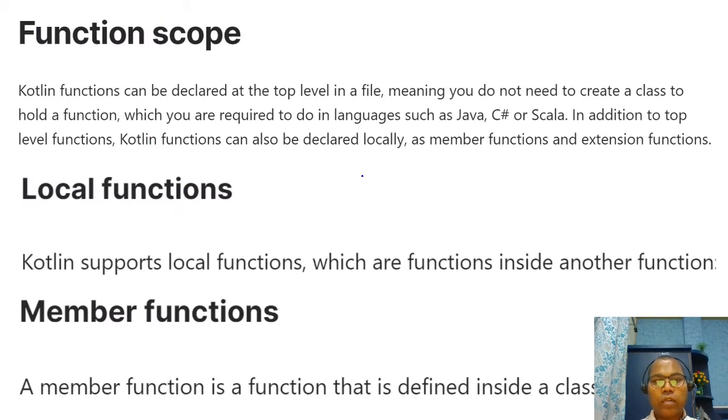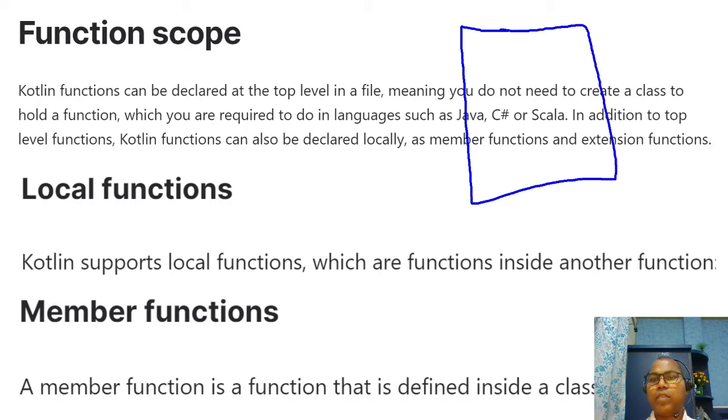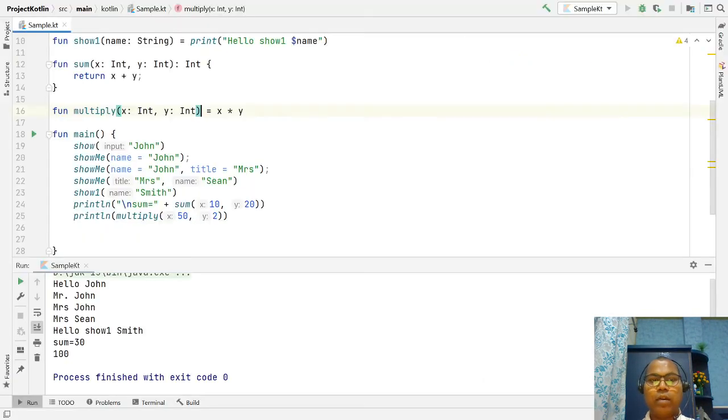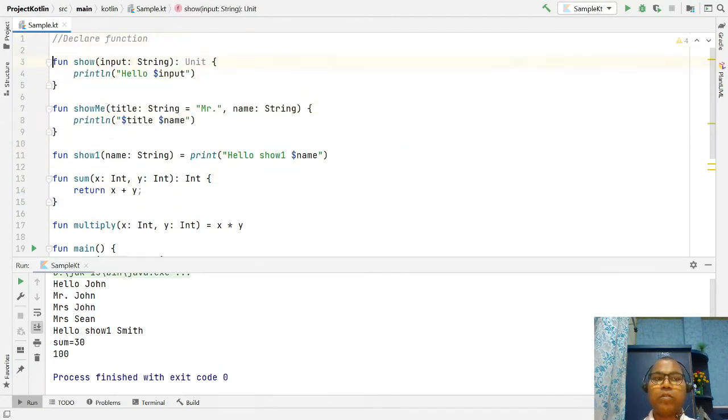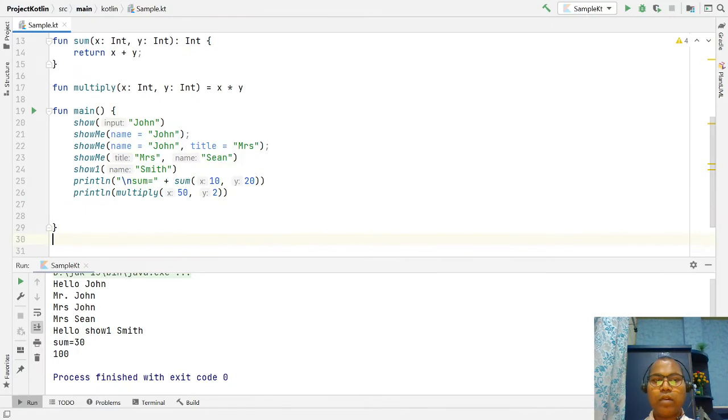So let us talk about the scope where you can define functions. Generally, in a language like Java, for defining anything you first write a class, and inside the class you write a function. But in Kotlin, till now you have written lots of functions, but we have not written any class. Kotlin lets you write a function flat in your Kotlin file itself.